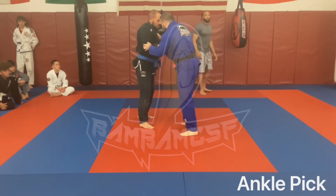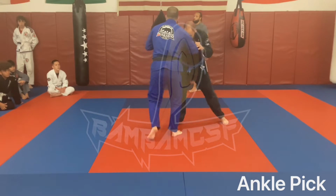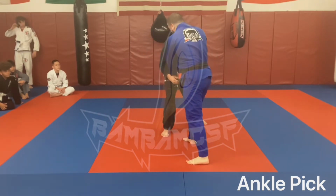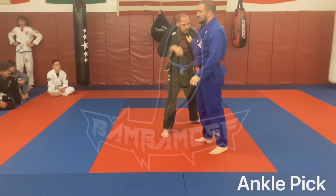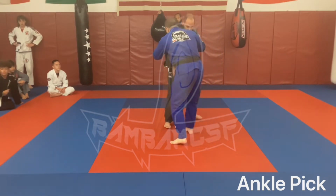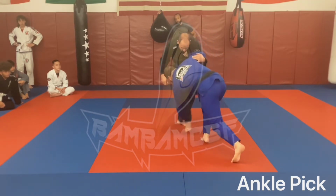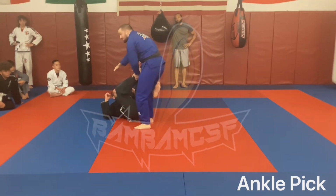Alright? So we're here, we're moving around. I don't like what's happening, right? I grab the thumb, step, get him to pull. See how that forces all his weight onto that front foot? As I'm doing all that, I'm just going to change my level here. Grab his ankle, pick his ankle up, push him to his back.